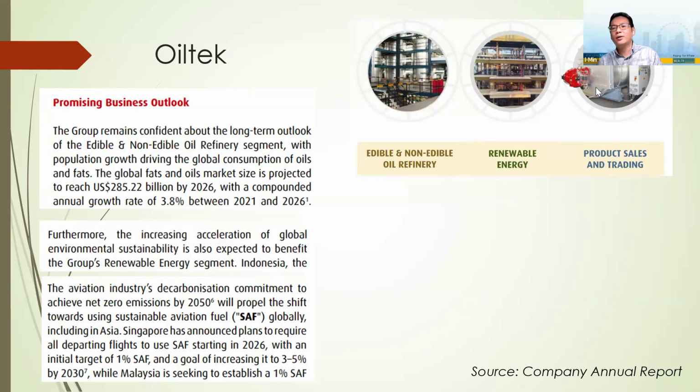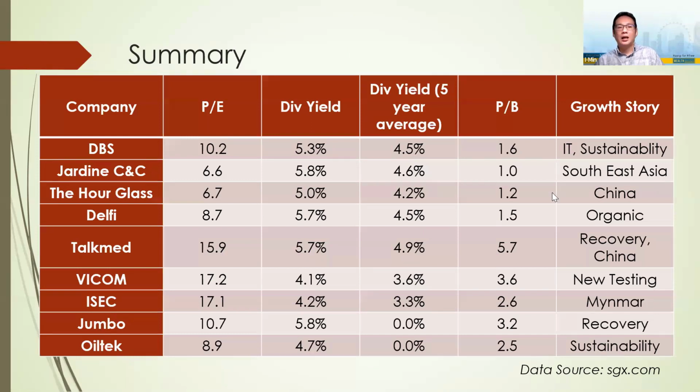So if you were to go and see the company, they have all the machines to refine the product. Unlike, for example, some of the oil palm companies, so they really go and grow the oil palm. No, okay, so they are actually into the refinery business. So if you ask me, this one also quite interesting growth story. So lastly, after the 5 tests and understanding the business, of course, the last part is to look at the valuation.